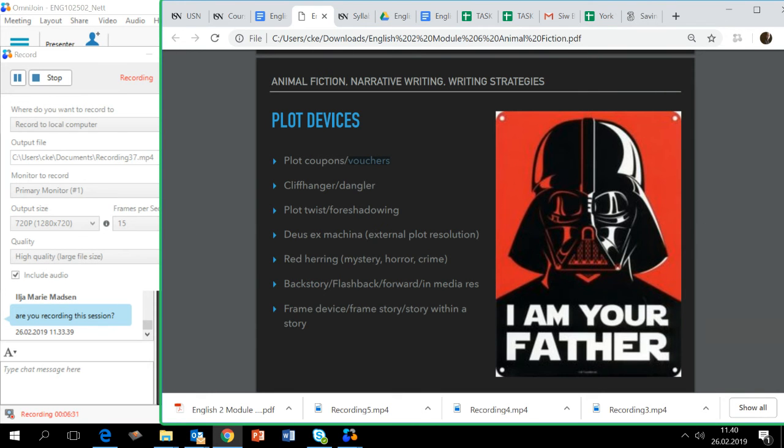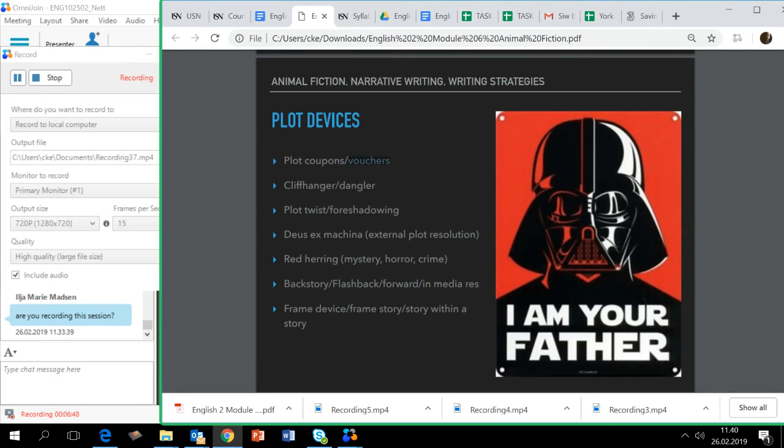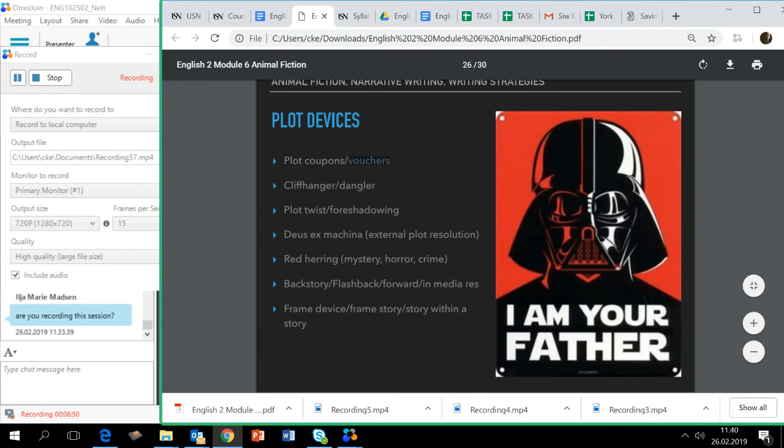A dangling plot line could be an unresolved plot line, and this might then be waiting, of course, rather like, hence you can see my cultural play over here as well. The dangling plot line could be rather like Star Wars, the unresolved plot line that comes back can justify a sequel, a prequel, who knows.